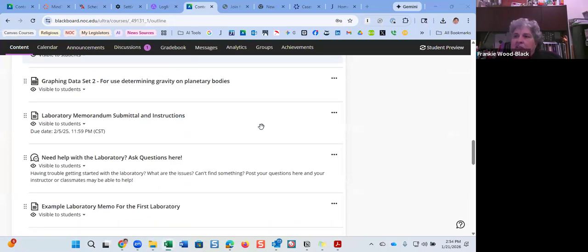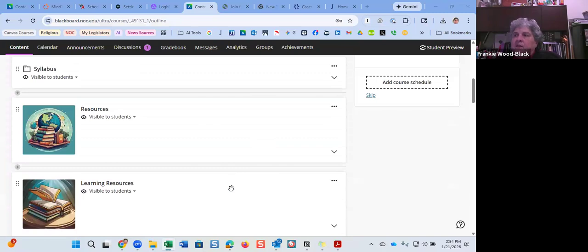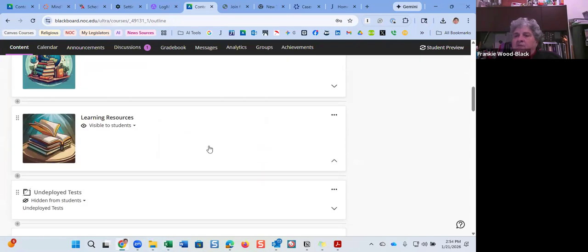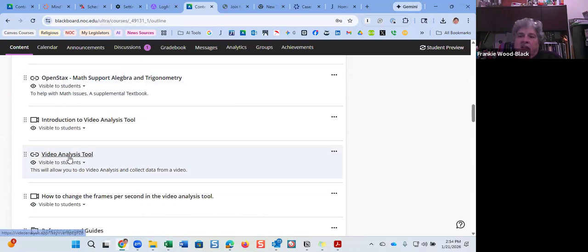The last thing that you need to do is go up here to my learning resources, and I'm going to find the video analysis tool. I'm going to click on my video analysis tool. And it's going to take me to the video data.